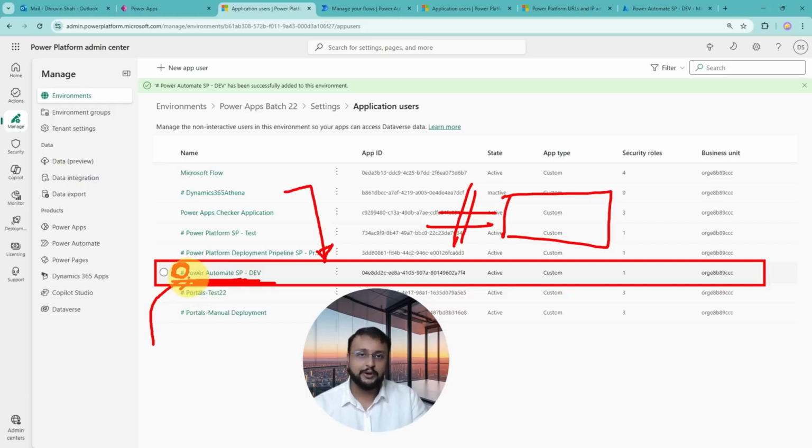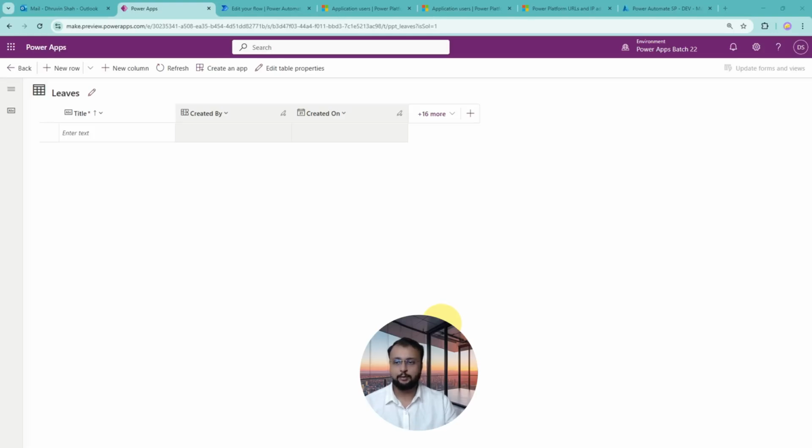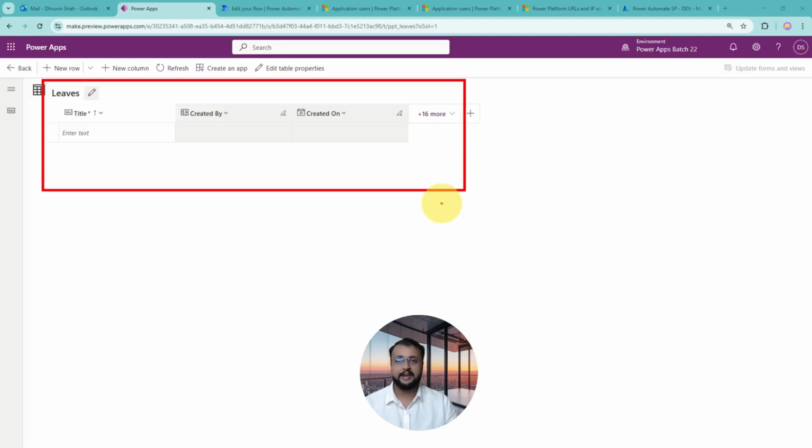Now what you need to do as the next step, you have added that successfully, and now let's go to Power Automate and build one Power Automate flow over there. Alright, so let's get started with that particular journey. So here I am on my screen, and this is one of the Dataverse tables I am having. In this Dataverse table, I am going to make an entry using Power Automate, and this time we are going to use service principal.